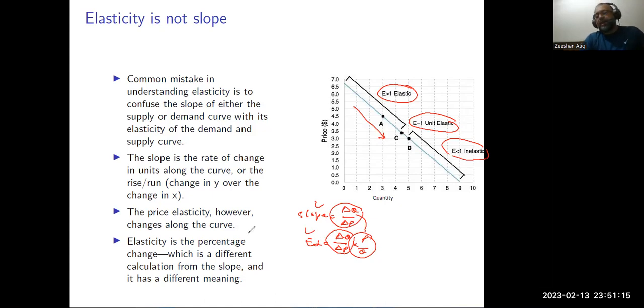The elasticity does not remain the same along the demand curve, whereas it varies. And how does it vary? If you see on the upper part of the demand curve, the curve is more elastic than the lower part. Why does this happen? This happens because of the behavior of individuals. Theoretically, if you are at this particular point, you have so little quantity and the price is so high. So if you find the ratio between P and Q, this has to be greater than 1. And if you assume the slope to be -1, that will result in greater elasticity, and the total answer will come out more than 1.